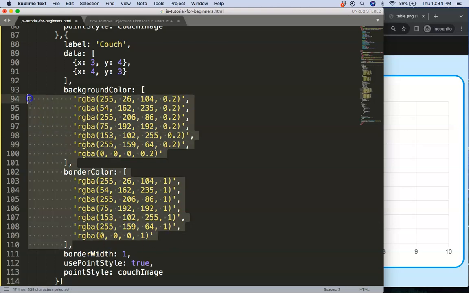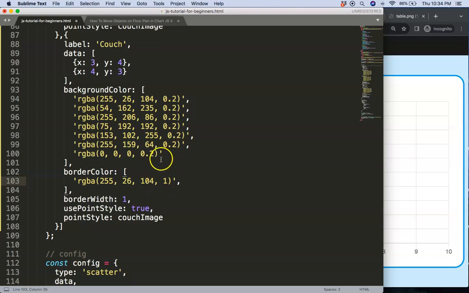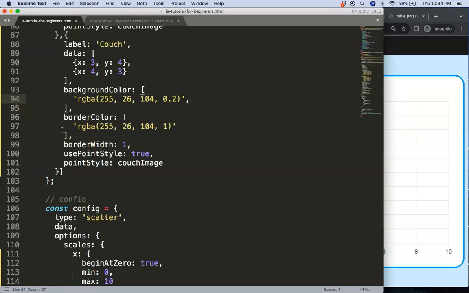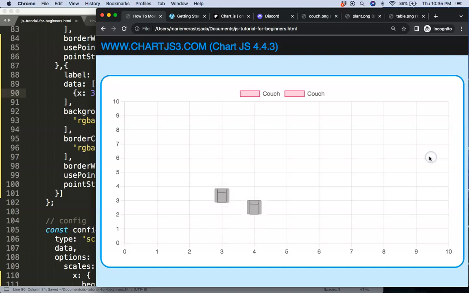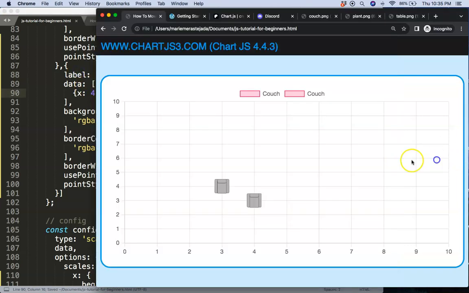And basically all these border colors and everything you can just ignore, or you can just get one single value so the legend would have a color. Of course you can assign that, but we'll focus on that later on. And what I want to do here is say plant will be here, and there will be only one plant. Save, refresh. And probably the plant is on top of the couch. So what I need to do is put it on 4 by 4. Now it will show here nicely.